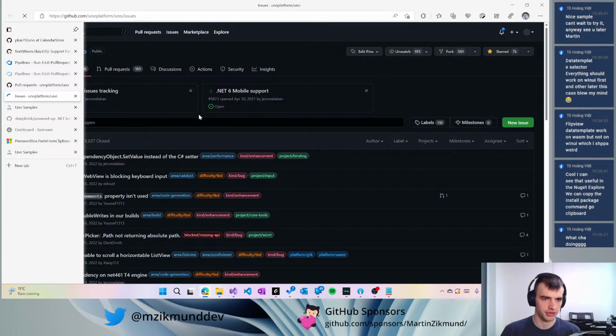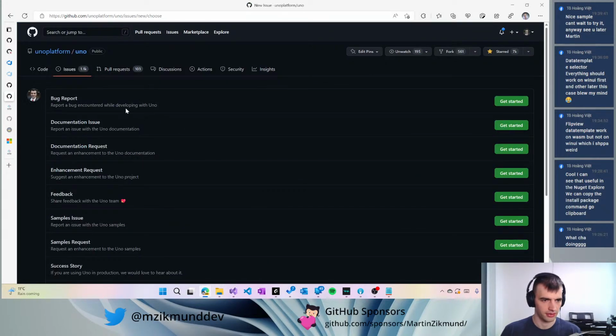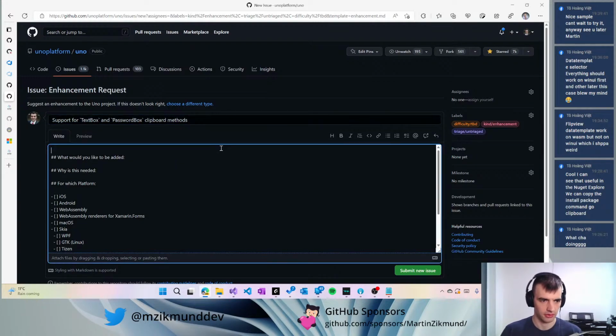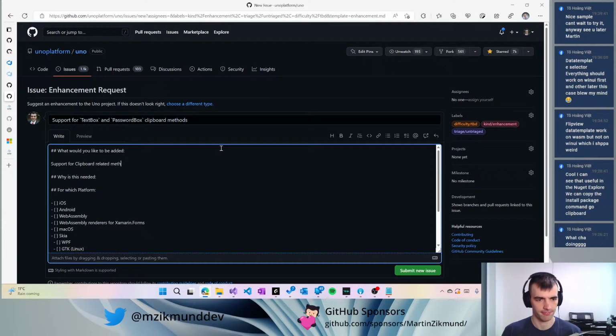And I will create an issue for it so we're neatly organized. So enhancement request, support for TextBox and password box Clipboard methods. Support for Clipboard-related methods.